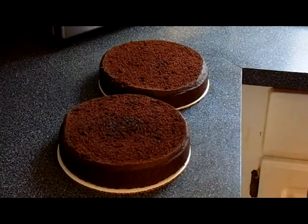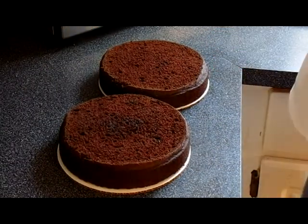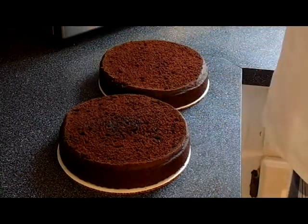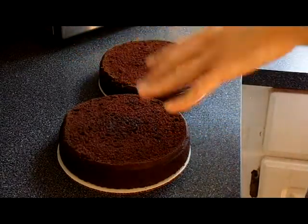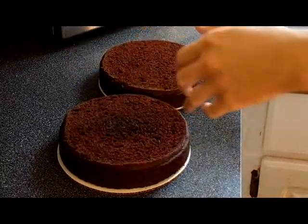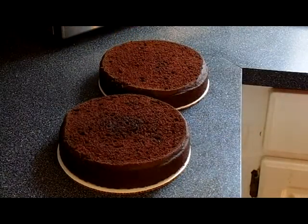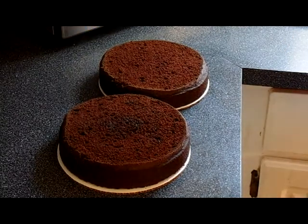Alright, so now that our cakes are nice and crowned, it's time to start adding the icing. Since Seth wants a chocolate and vanilla icing on the cake, I think we're going to do a chocolate cake, vanilla icing, chocolate cake, vanilla icing, going up and down, and then put the chocolate icing around the sides where the sprinkles are going to go. So it should look nice and aesthetically pleasing once you cut into it, with all the colors on the outside with the chocolate and the white icing pattern on the middle.